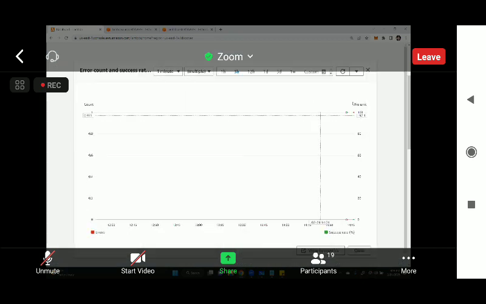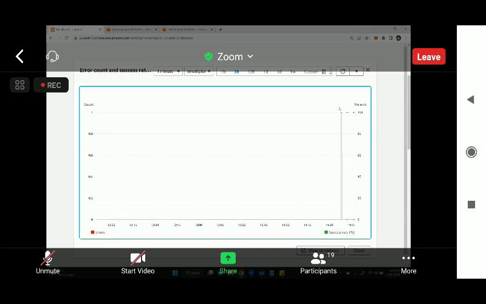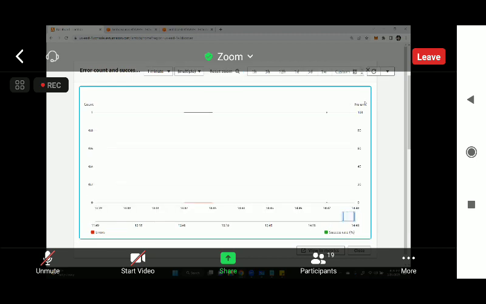Okay, if I maximize this, what can we see here? At this point, there is one error and 0 success rate. Let me select that part only. Okay, this part.